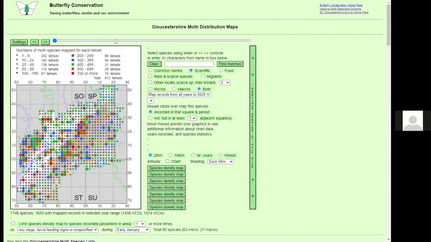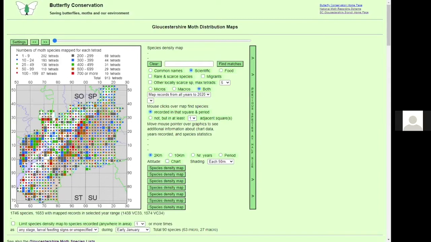There's a slider bar at the top of the maps here. That is one way of selecting species. It works its way through the checklist. You can click and drag the slider, and just below it, hopefully you're seeing the names keep changing on a couple of lines just below the slider. Steve, are you seeing this? Yeah, seeing that, yeah. I'll put that back at the start again for the moment.